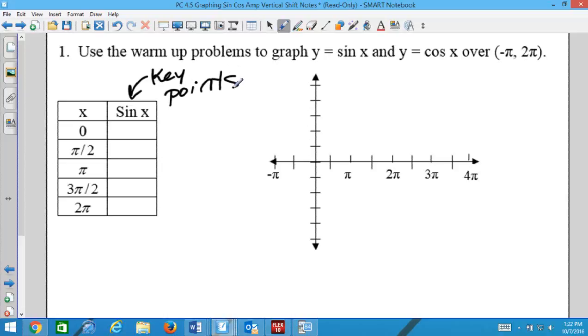So what do we start at? 0. So we're on the unit circle. Sine is y. We're starting at 0. What is y at 0? 0. Then it goes up to y, all the way up to 1. Then it goes out to 0. Then it's all the way down at -1. Then it's back at 0. So we're looking at the y values: 0, 1, 0, -1, 0. Sine always starts at 0. Memorize those key points. Your job, memorize them. Sine starts at 0.